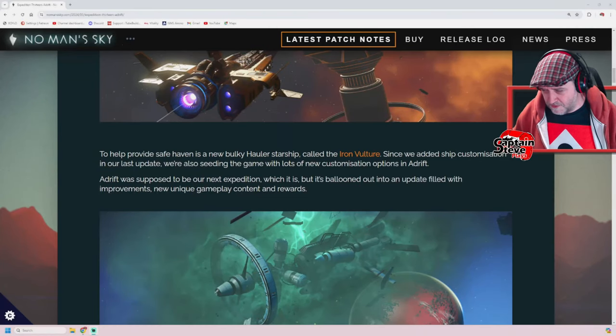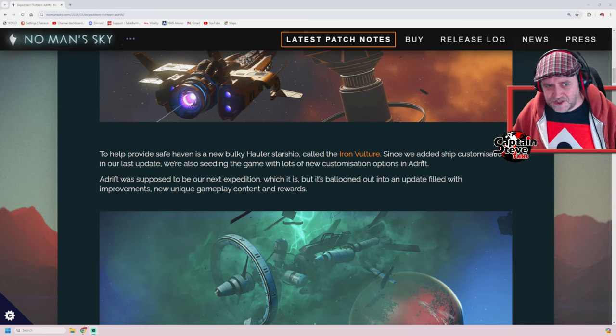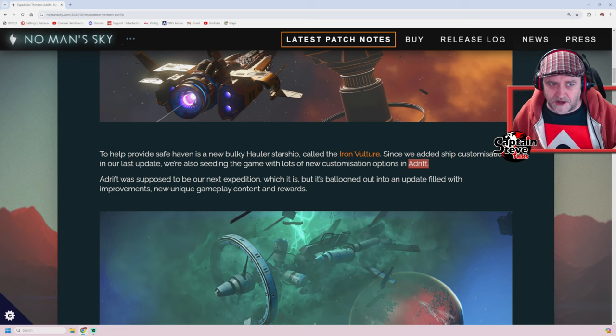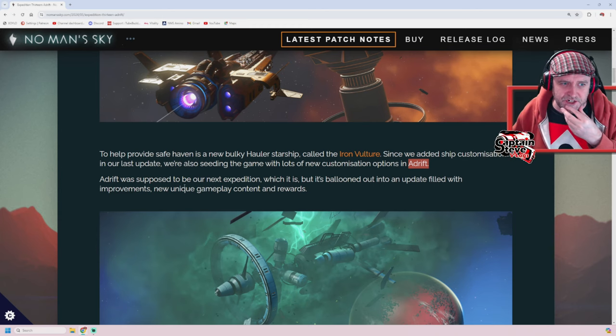Okay, so now I'm over on the actual patch notes. You can see here, to help provide a safe haven in this new bulky hauler starship, blah, blah, blah, called the Iron Vulture, since we've added ship customization in our last update, we're also seeding the game, not the update, the game, with lots of new customization options in Adrift. But then it goes and says Adrift, which is the expedition. So it's a little bit of a conflict there. That's why I wonder whether seeing those ship wreckages on planets by graves that show like a traveler, whether they might be seeding more customization options inside of the game coming perhaps in another update this year.